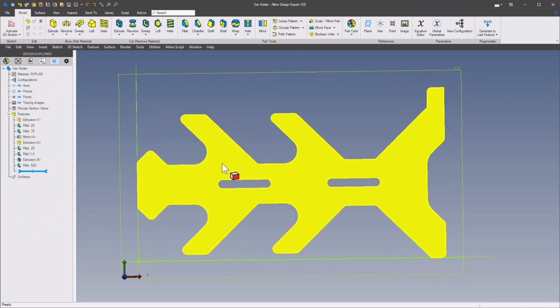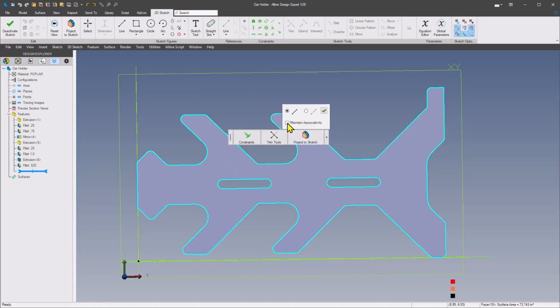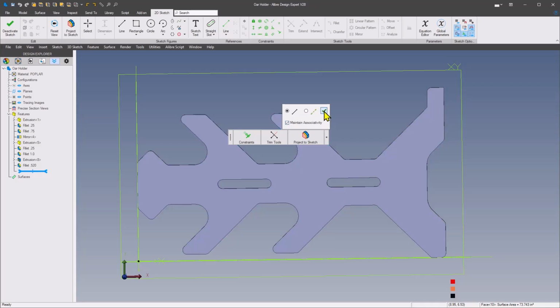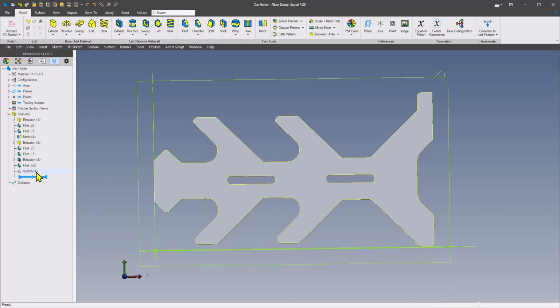So let me just select this face, right click on this face and activate a sketch. Then I'll select this face again, go in here, leave this as a solid line, click maintain association and click apply. And now it's converted all these edges to the sketch. Now we'll deactivate the sketch. So now you have a sketch here.